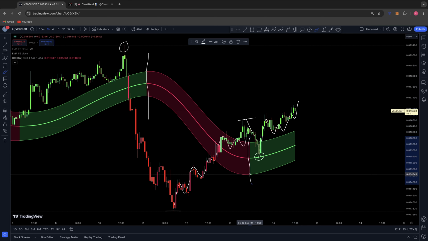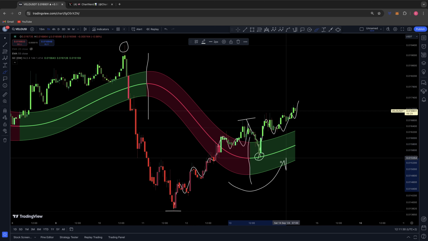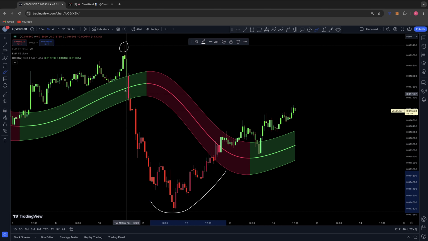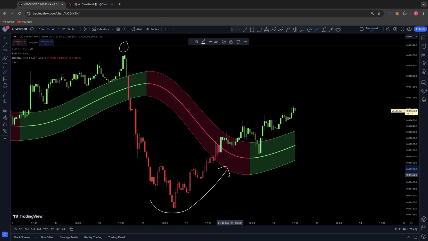At about 11 a.m. in the morning, we flipped the Gaussian channel and started diverting this downtrend and reclaimed a lower time frame bullish structure. So that's one confluence point to say that we are starting to reverse this little downtrend that we've had. I say little, it was 30%, so quite a strong pullback in a short period of time, but we are reversing this downtrend and looking to start retracing back to this 0.019 high.